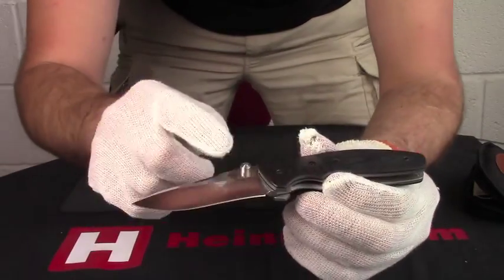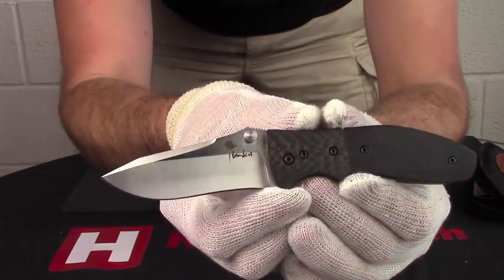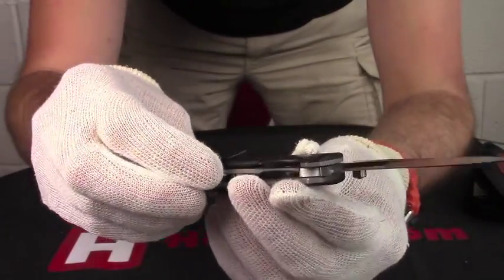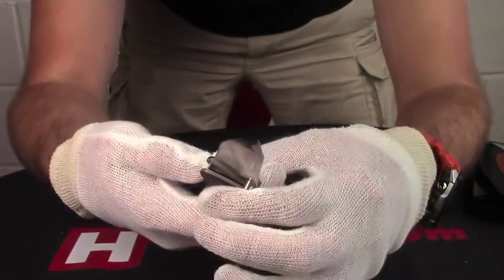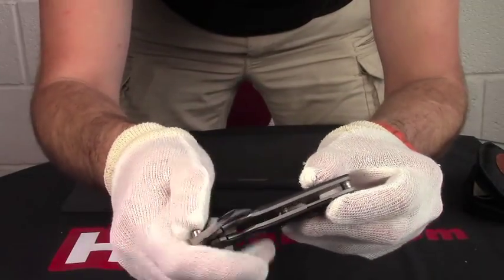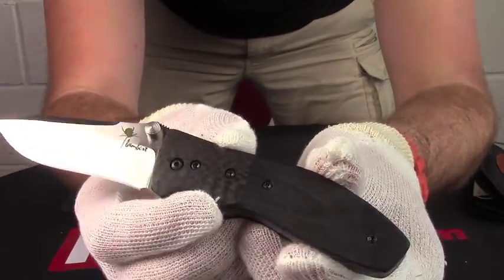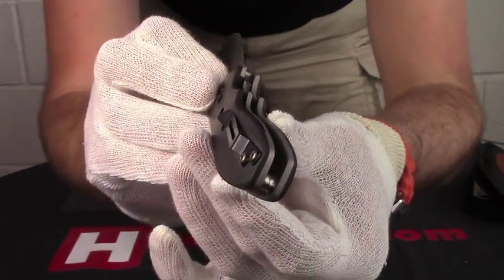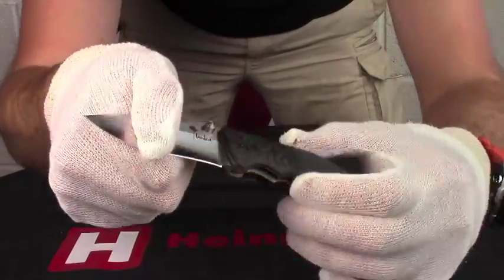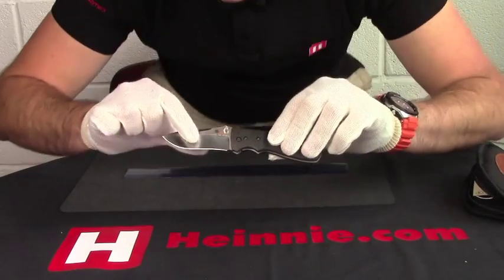As you can see, it's nicely polished on the top edge, and where your swedges and your grind are, you've got nice milled machine marks on there — you can just see that catching in the light. Absolutely stunning fit and finish. Running on IKBS ball bearings, so lovely and smooth. As you can hear, lovely lock-up on there as well. The fit and finish as you'd expect from Kirby Lambert custom is absolutely superb. From Kirby Lambert, that is the Scorpio.